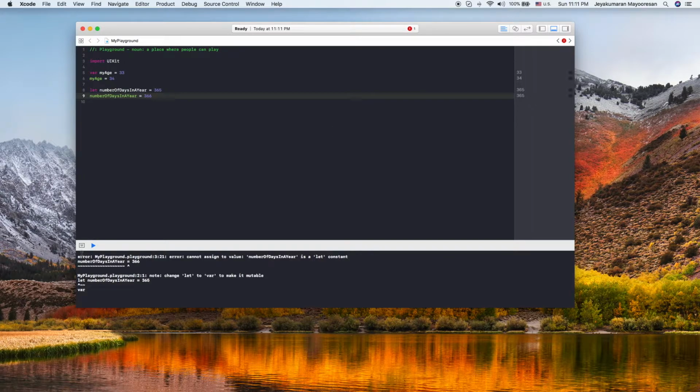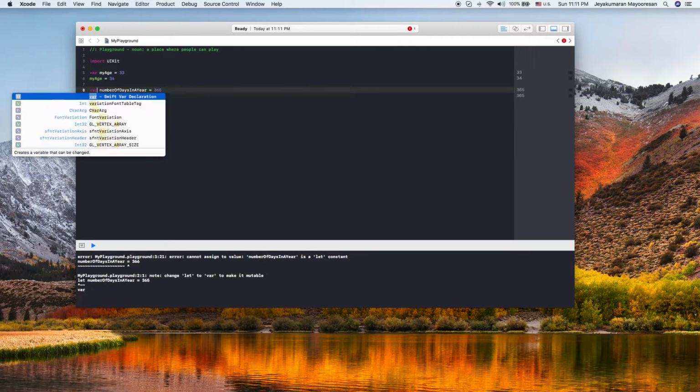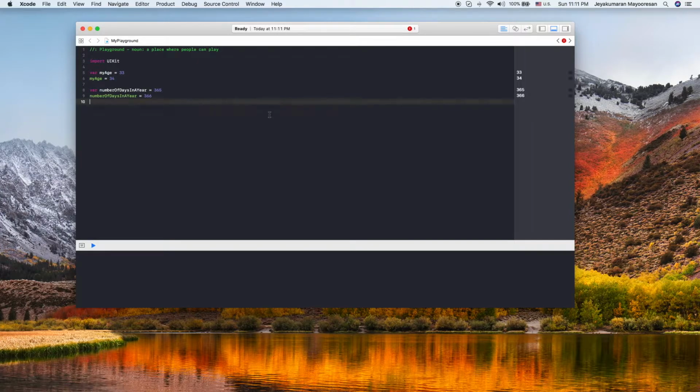As you can see, the compiler is throwing an error. That's because it's a let. If I change it to var, you see the error goes away and we can assign the value. So that is it about variables and constants.